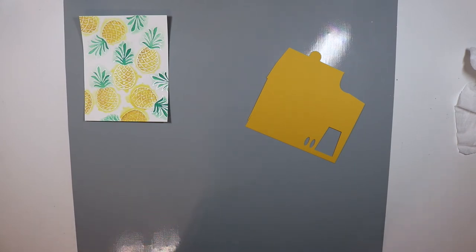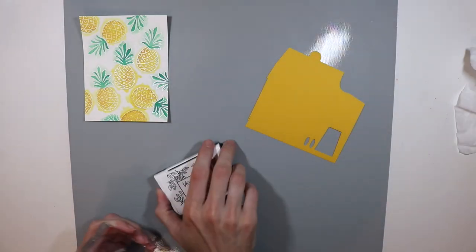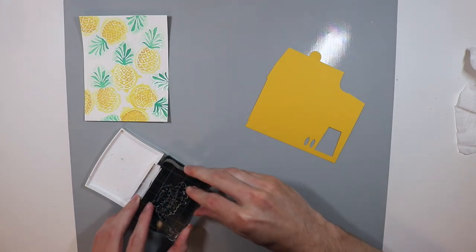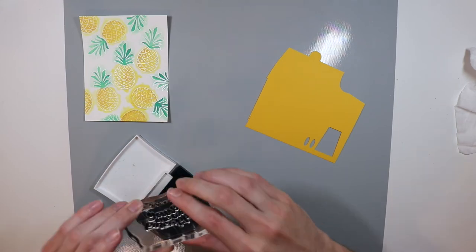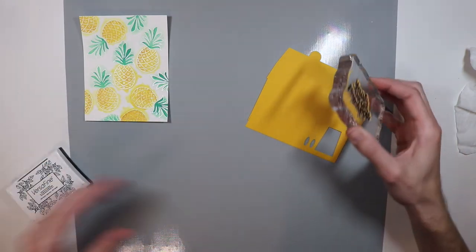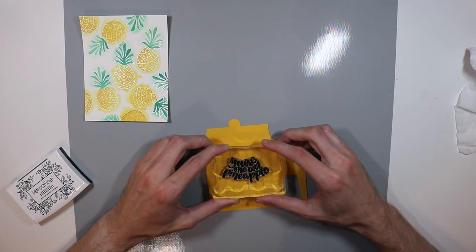And I think I'm going to use some VersaFine ink. This is my favorite one to use, and I always forget not to use it with Copics because it's not Copic friendly. So we're just gonna stamp it really quickly. I would drag out the Tim Holtz stamp platform, but I don't think I really need it for this. This is just gonna be a quick one and done type situation, at least I hope it is.